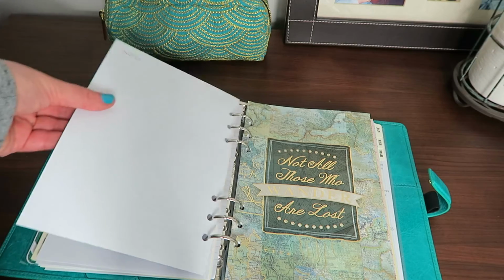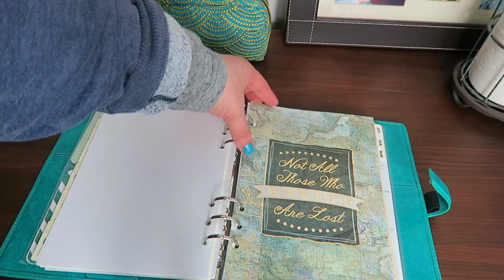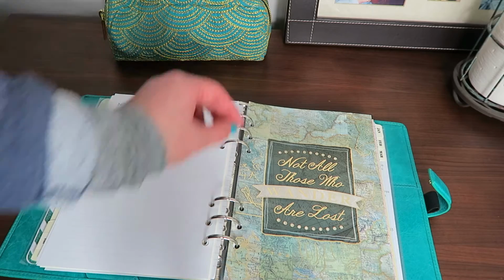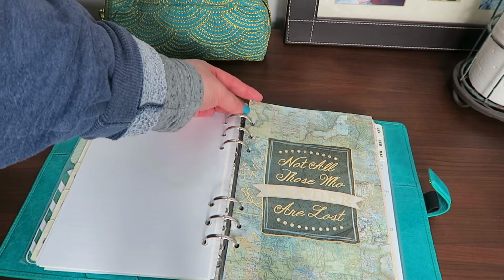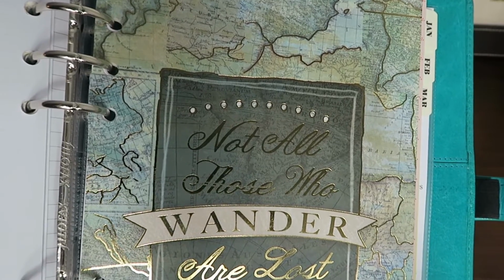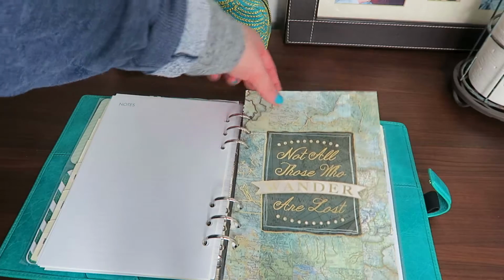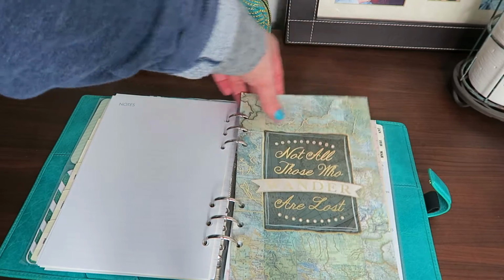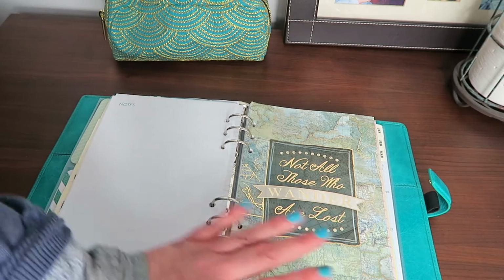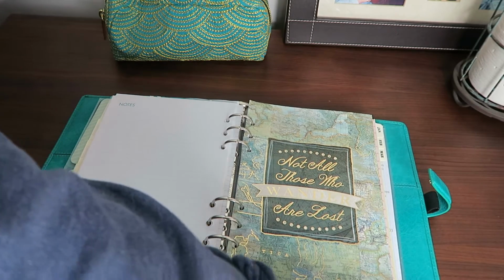And then we get to the back section, which I absolutely love. This divider I've got here, it says, "Not all those who wander are lost." And this was the front cover of a notebook that I got from, there was a pack of 3, I think I got in Homesense in the sale last year. And I think it just makes a lovely divider. It's really thick and sturdy. I didn't want to laminate it because I didn't want to lose that gloss of the gold on it. And I think gold just goes so well with the aqua colour of the Lockwood.